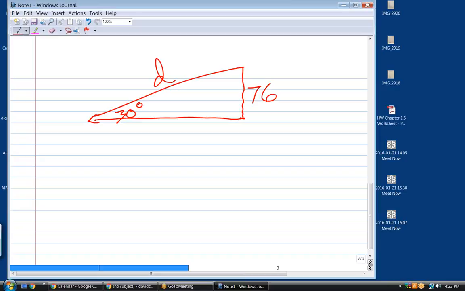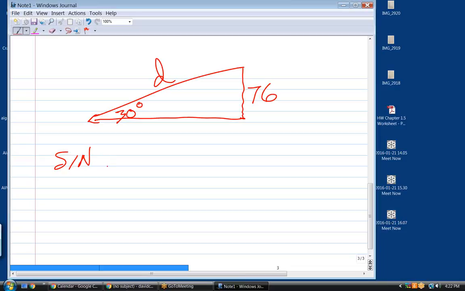Sine. Okay. Give me the equation. 76 times sine 30. Hold on. Let's just write the equation out, not solve it all in one step. That's a big part of trig. You want to always write the equation out before you attempt to solve it. Sine of what? We need an angle right there. We only take trig functions of angles.